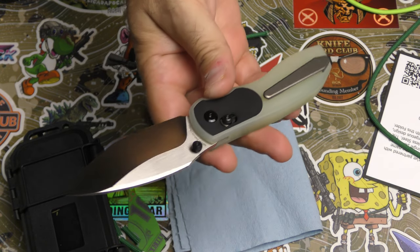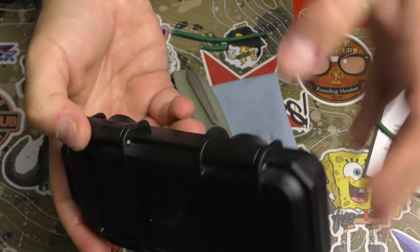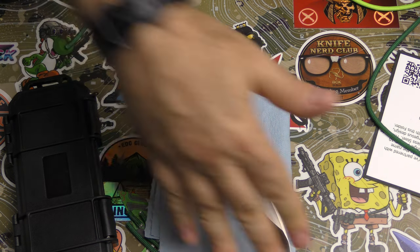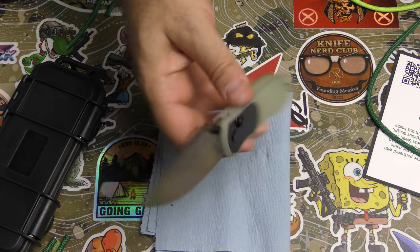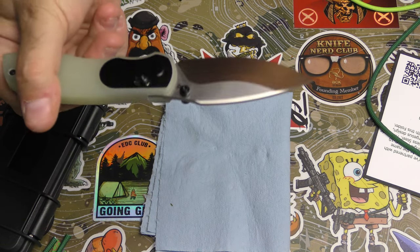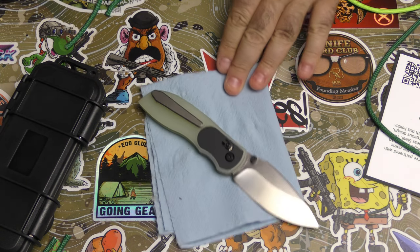What do you guys think? This is a great knife — I'm going to be very happy to carry this around. We got a great box for all sorts of other adventures and uses. If you guys are happy with what you're seeing here, consider subscribing, liking, commenting, and sharing. Definitely share your opinions on the subscription and the knife itself. If you have experience with the brand, share it, and give me an idea of what knife I should look for next from Tuya. Thanks guys — you're all absolutely awesome and I appreciate every single one of you.